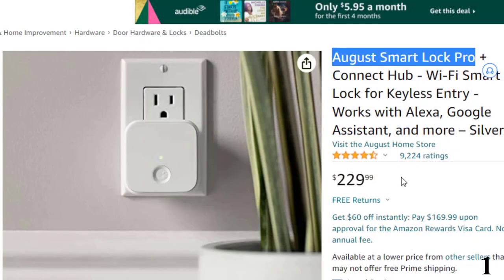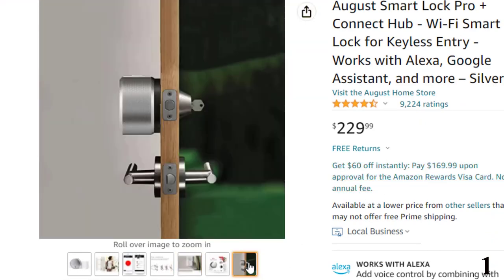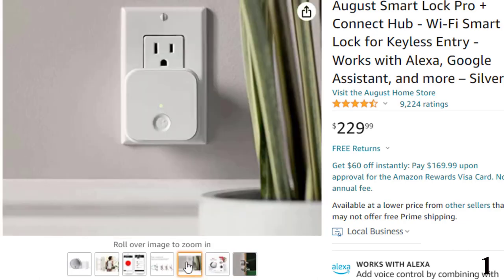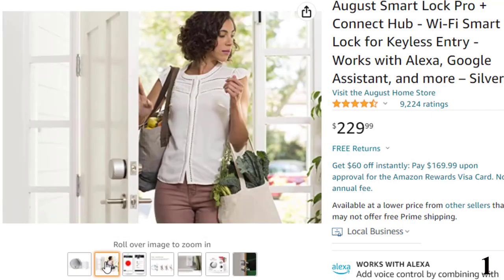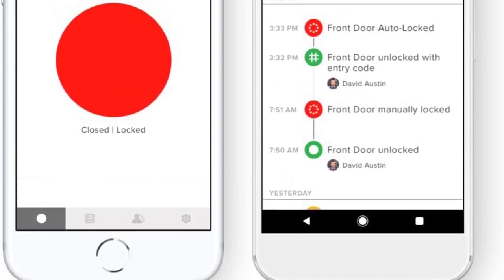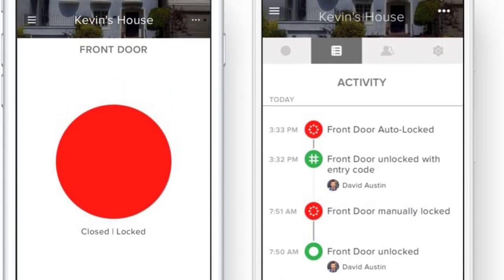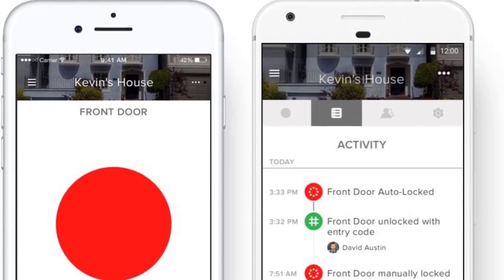Number 1: August Smart Lock Pro, available at around $230. The August Smart Lock Pro has voice control when paired with Alexa, Siri, and Google Assistant via Wi-Fi and can be controlled on your smartphone from anywhere. You can lock and unlock your door via remote access and see who comes and goes, all from your phone. This lock also has innovative DoorSense technology that lets you know if your door is securely locked. The door will automatically unlock as you approach and lock behind you when you leave. You can also sync it with your phone's biometric fingerprint or facial recognition verification for extra security. Keep your existing lock and keys, and enjoy auto-lock and auto-unlock. So this is the best option for you to buy.